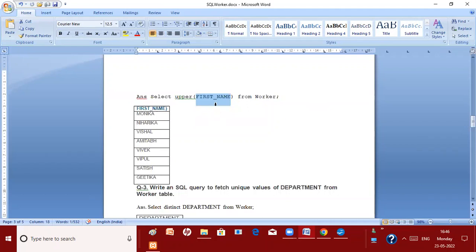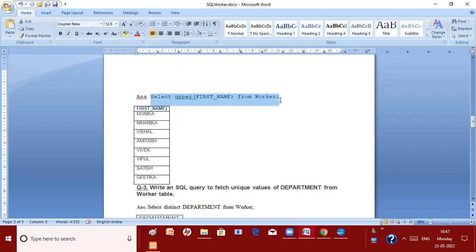Only one head, that is first name, right? There is no asterisk, so there are no all records, all heads. Only the first name head should be there. Now, if you want to retrieve, suppose, two heads, like first name and last name, or first name and salary also, you have to specify a comma here.